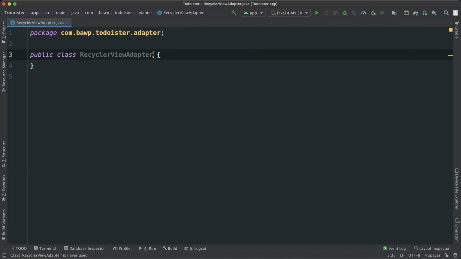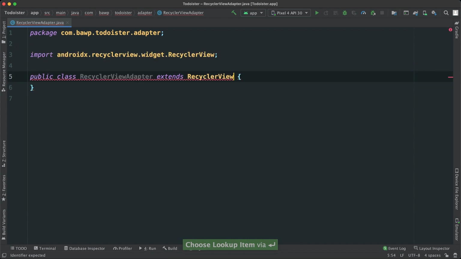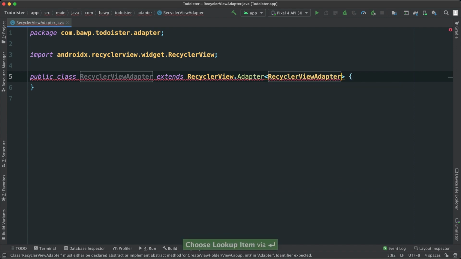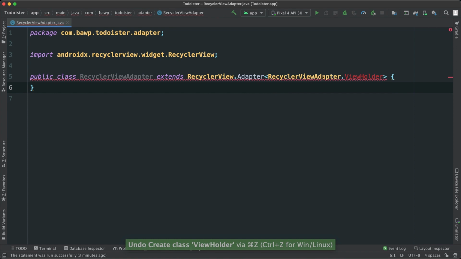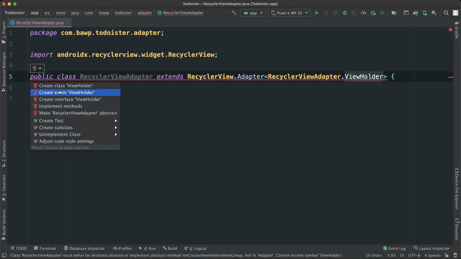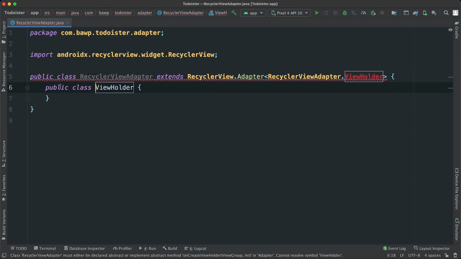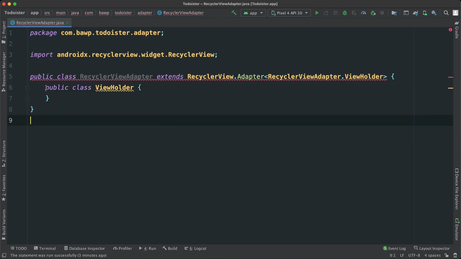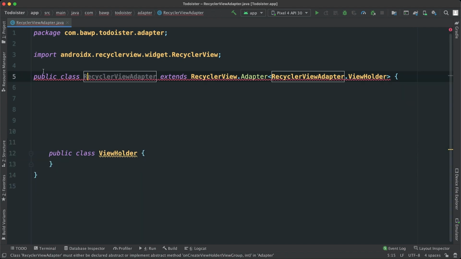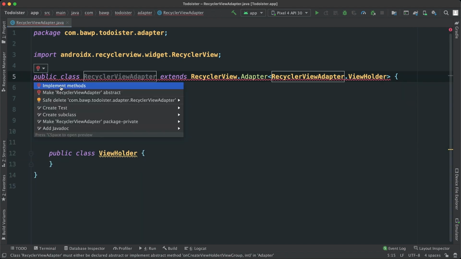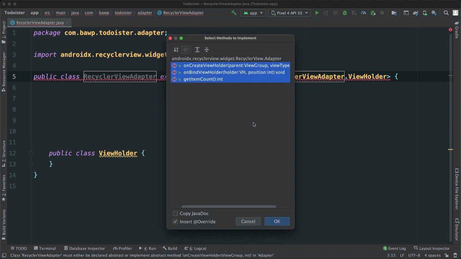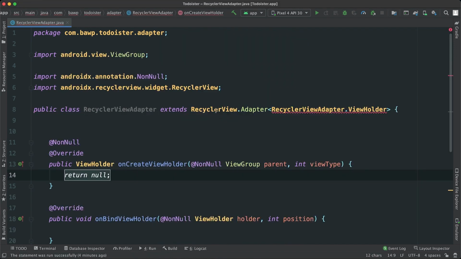All right. So the first thing we're going to do, we're going to extend RecyclerView.Adapter, and we are going to pass, of course, to our RecyclerViewAdapter a class called ViewHolder, which we haven't created yet. Okay, so first thing we're going to do, let's go ahead and create the ViewHolder class. There it is, and we'll get back to that. And the next thing we need to do is, of course, implement some methods that are needed when we use a RecyclerView adapter.